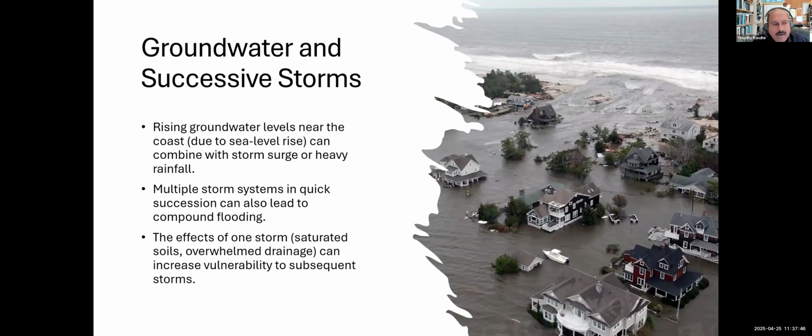Groundwater plays a huge hydrological role, especially when we have sequential flooding, which can increase the potential impacts, as with sequential surges. The succession of those storms is often associated with much more complex conditions which occur before the onset. And when we have saturated soils or overland drainage, a single storm event can become devastating.